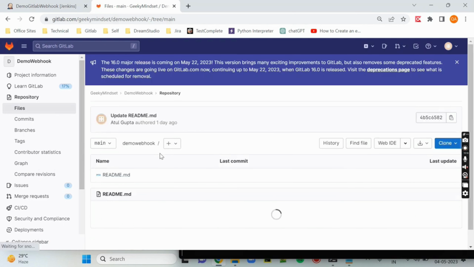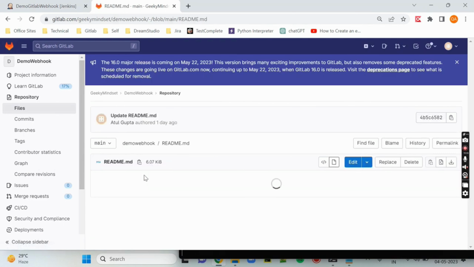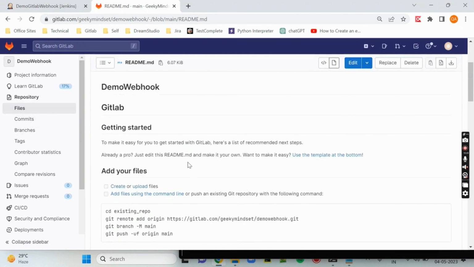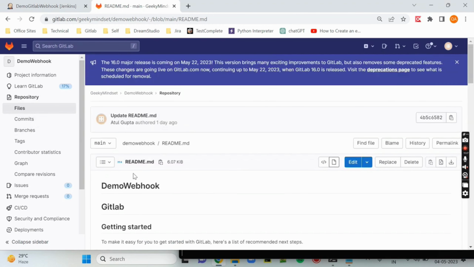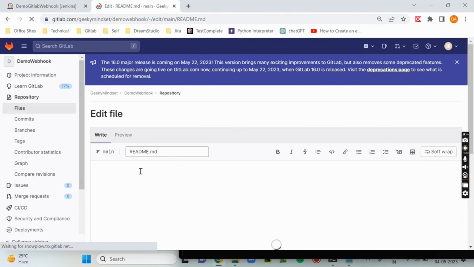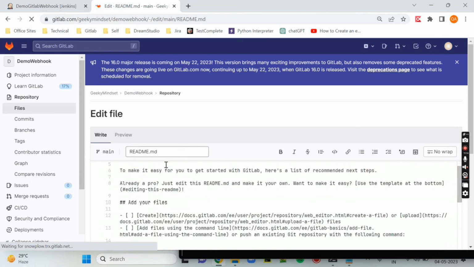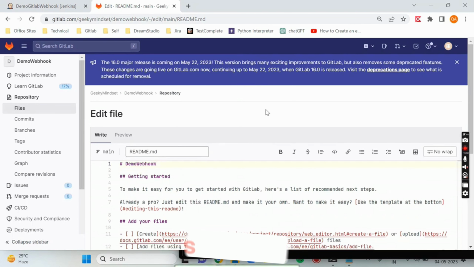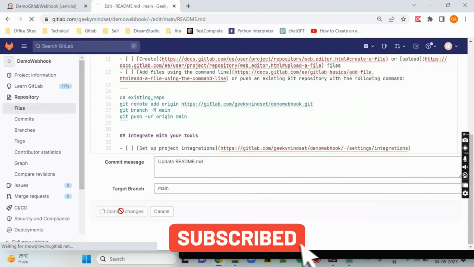Now let me make some changes in the file and commit the changes. When you commit the change, it should automatically trigger the Jenkins job. Let me edit this README file, remove this, and then commit changes.